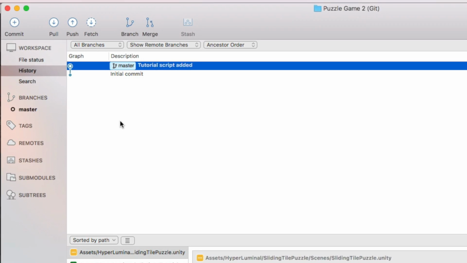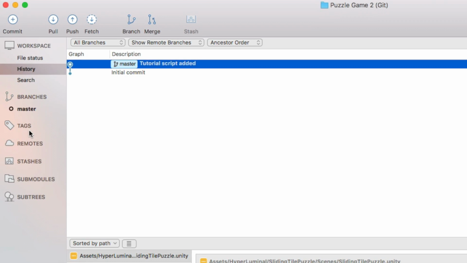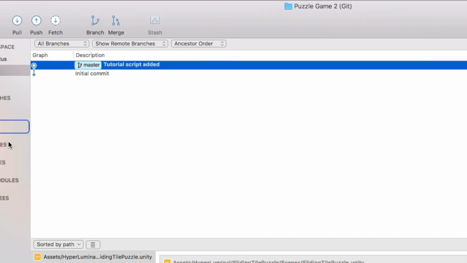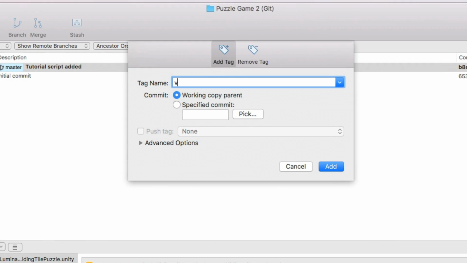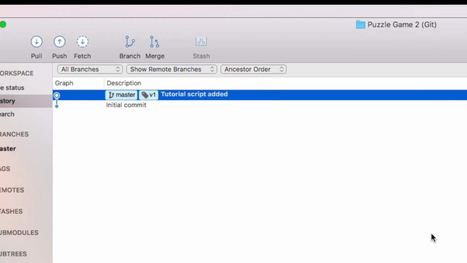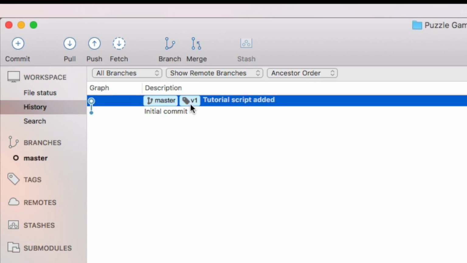It's worth giving it a special tag, so it's easy to follow up later when you have many updates to your online game, but where have you released it, what are the version numbers, and so on. You can do it by simply clicking the tag on the left side, create a new tag, and it will be given to your latest commit. And there you go. You can see that the current version is now tagged v1.